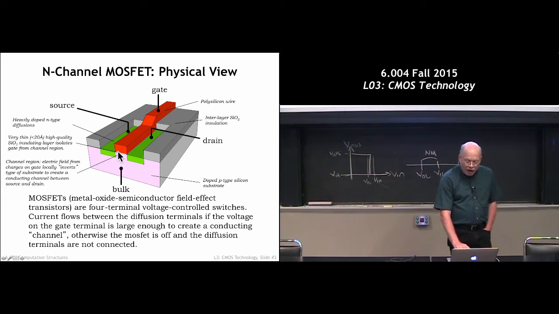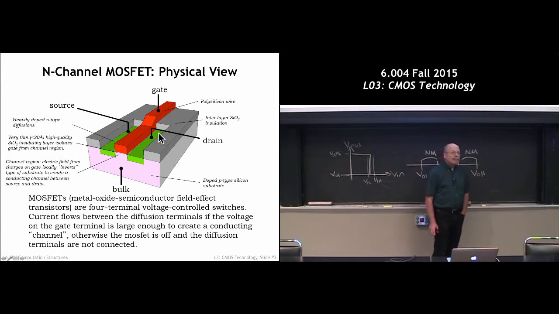Not quite. So this device, this MOSFET device, we're going to treat it as a switch. And what the switch is, the electrical node that controls the switch, it's a voltage controlled switch, is the gate node. So this polysilicon wire that you see here is the gate node of the device. That's the thing that will control the switch. And depending on the voltage of the gate node, we will either make a connection between these two nodes called the source and drain, or we won't. So we're basically building a very, very, very tiny voltage-controlled switch. That's what this device is, this MOSFET.